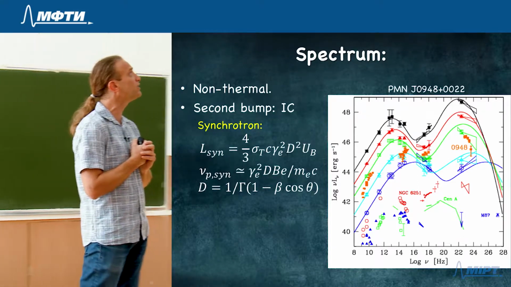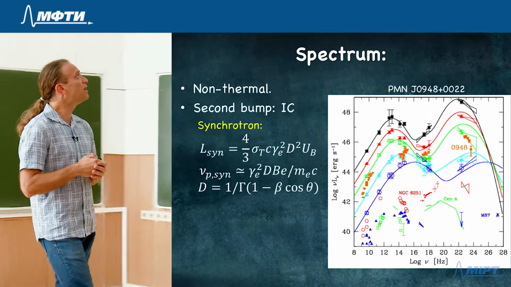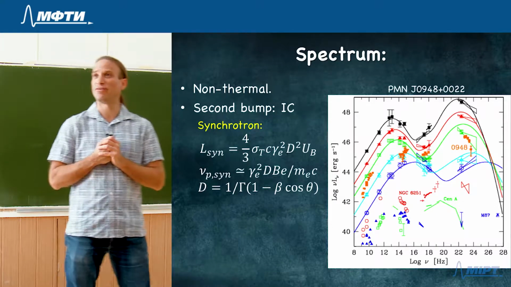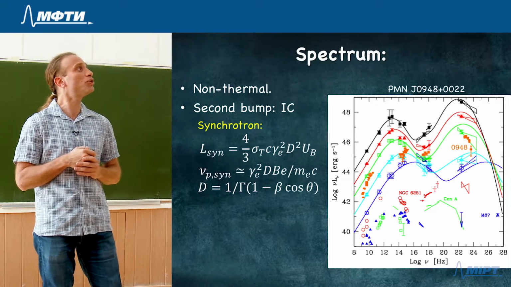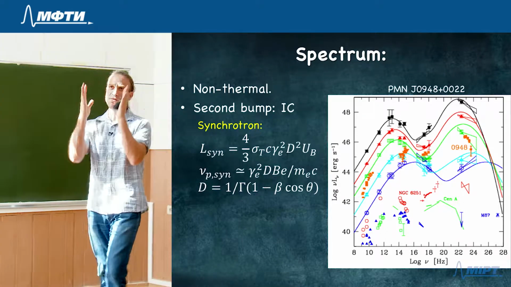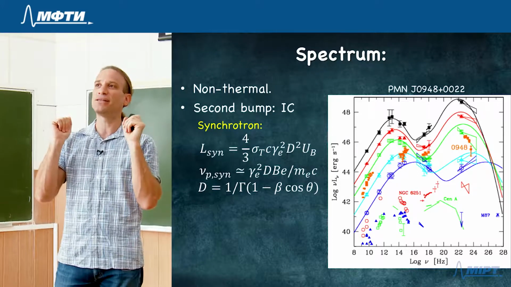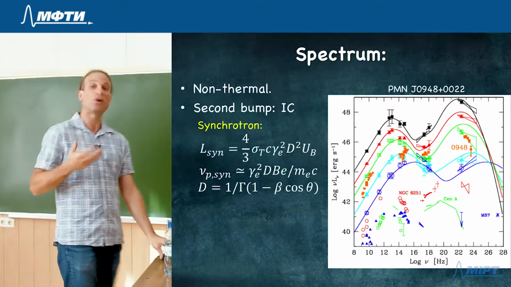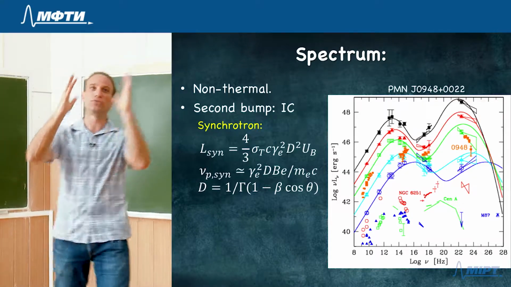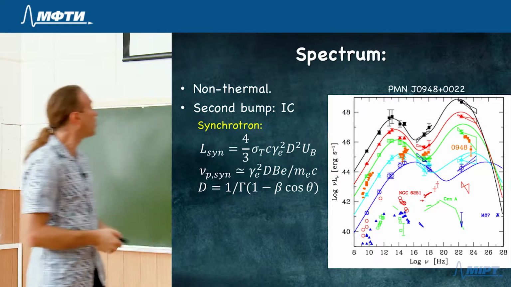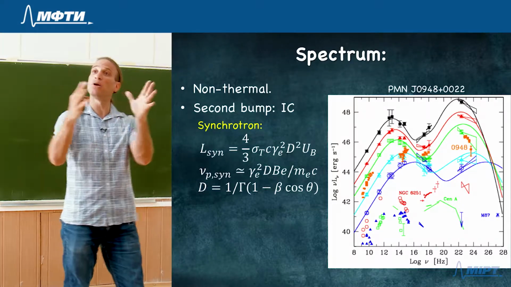So the typical frequency of the synchrotron is a product of the magnetic field, times the Lorentz factor squared of the electron, times the Doppler factor, the Doppler shift. The Doppler shift comes from the fact that, remember, we already figured out that there is likely some relativistic motion in the jet. So when we have relativistic motions, we separate them into two types of motions. We have the bulk motion, the motion of the entire plasma as it moves roughly toward us, and this I usually mark with large gamma. This is the Doppler factor of the bulk motion of the flow.